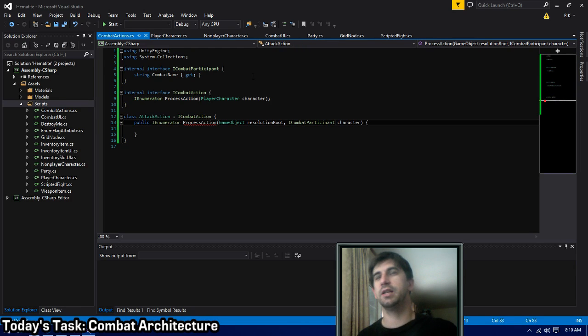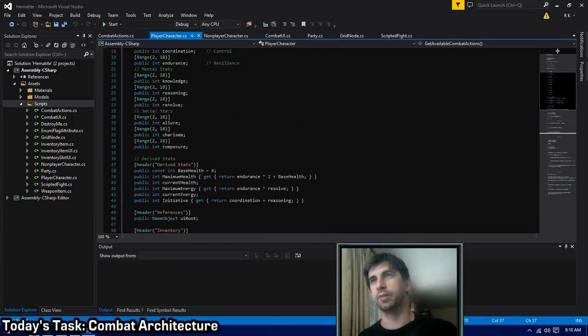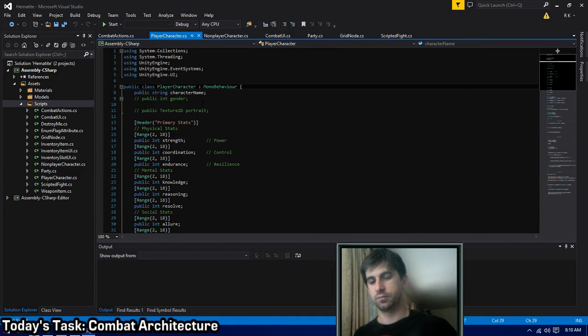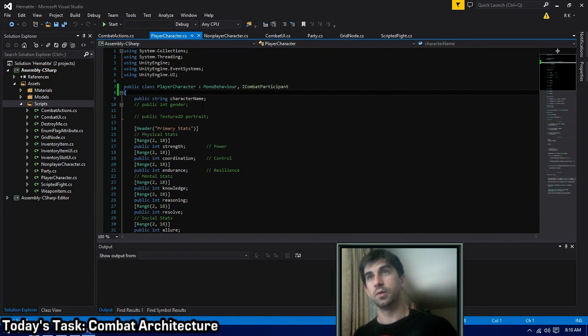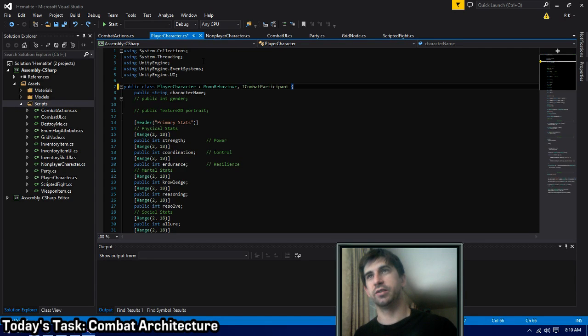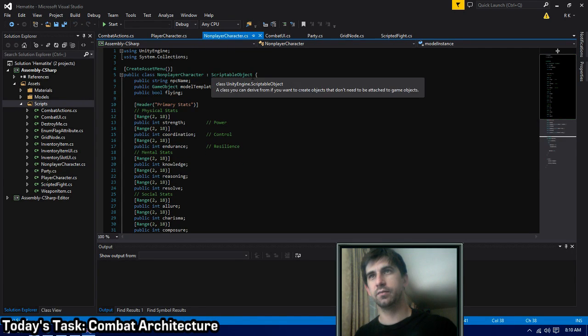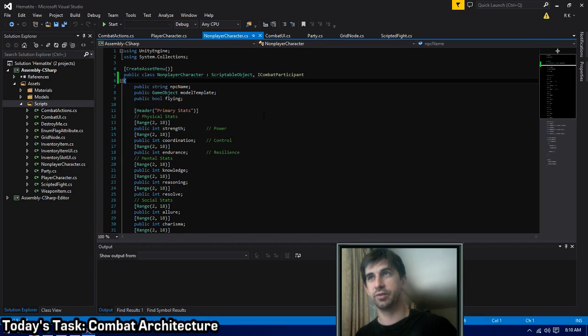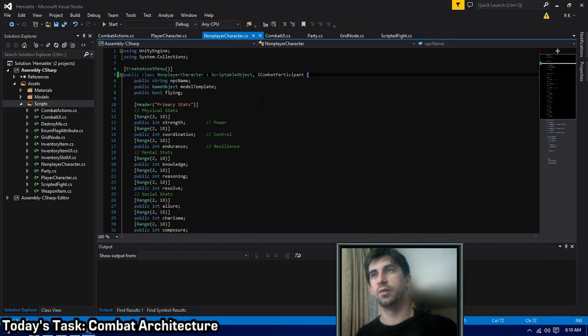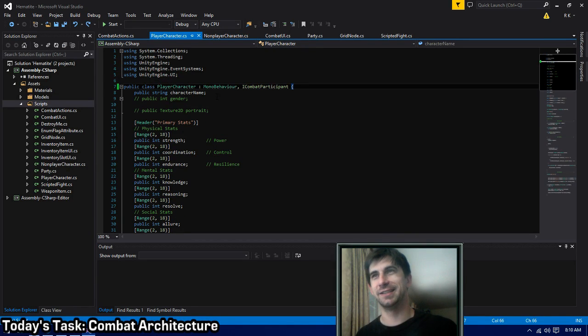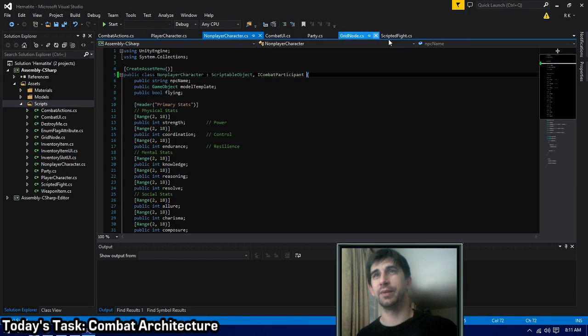But essentially, anytime I use a player character or a non-player character, I can just tack this onto the end, and then I can have the common information between them pass back and forth. Should be pretty simple. Should be. We'll see if it actually is.